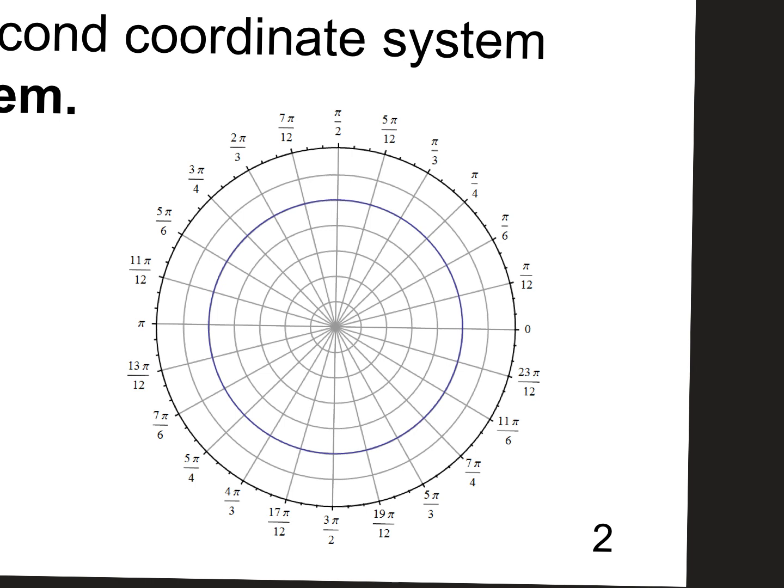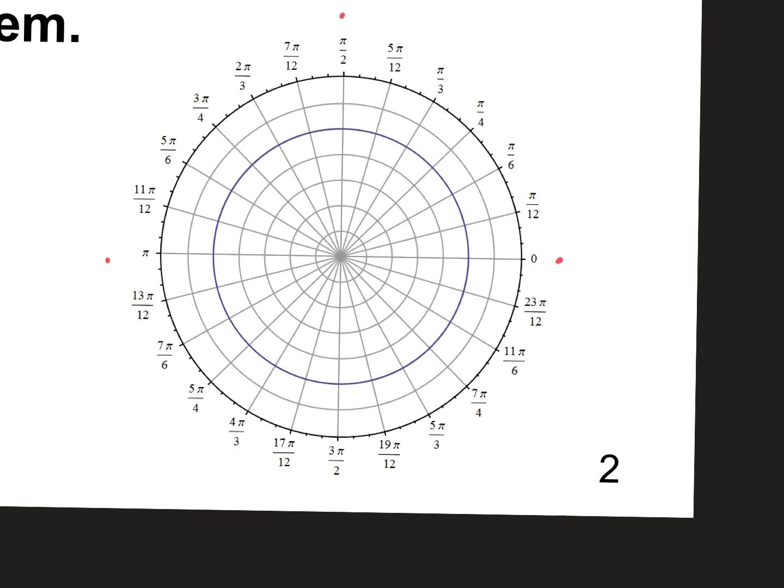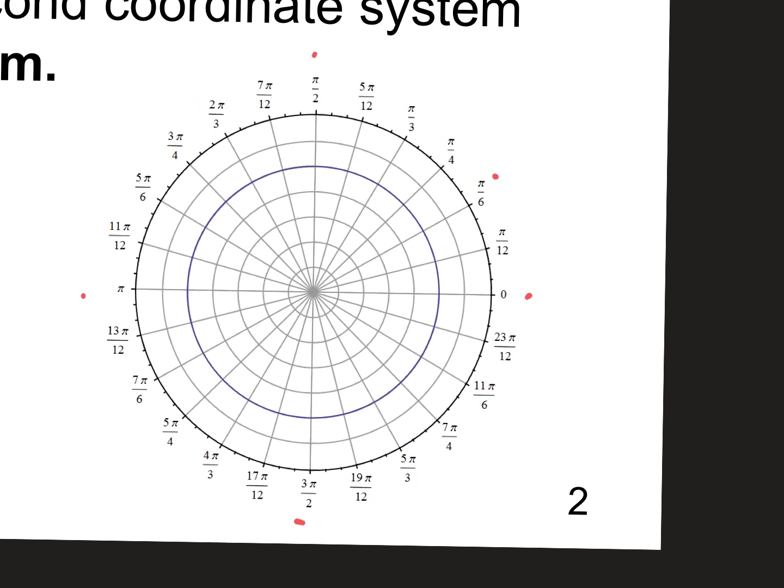What else do you notice about this beautiful drawing? It does look like the unit circle a little bit, right? I have 0. Up here is pi over 2, that's our 90 degrees. Over here is pi. Down here is our 3 pi over 2. Here are our 30, 60, 90s, and 45, 45, 90s. Everybody see that? So we're going to be using our polar coordinate system. A lot of things you guys are going to be familiar with. We're just using different vocabulary for right now. Everybody with me?